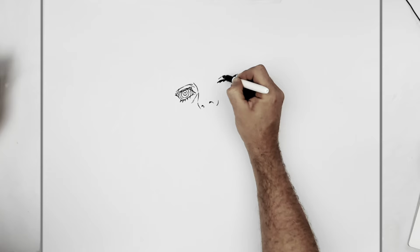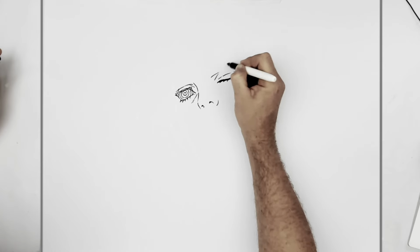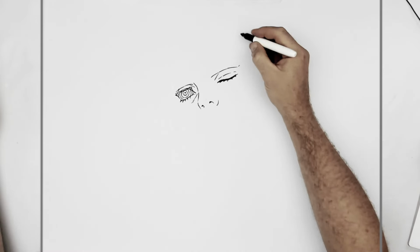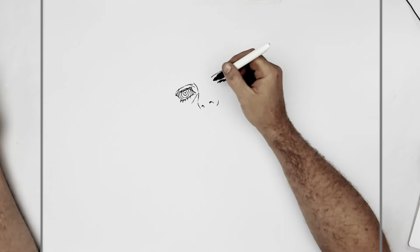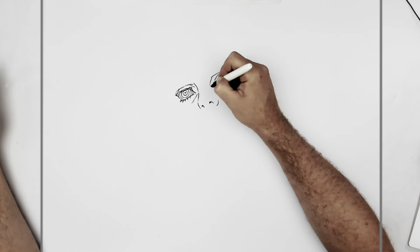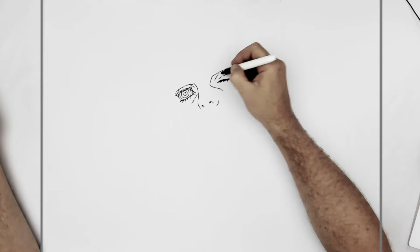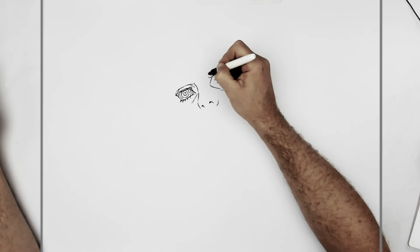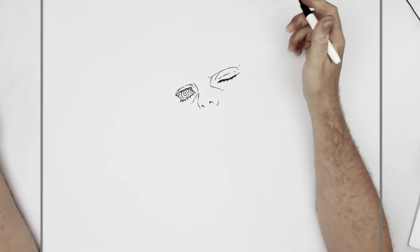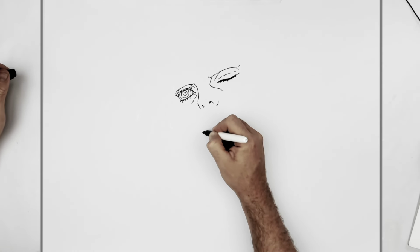And then there's a bit of an eyelid line just on top here. And then that brow area again, that comes around where his eyebrow would be, but it's actually bald. Right, so mouth, very serious looking dude. So it just goes up.